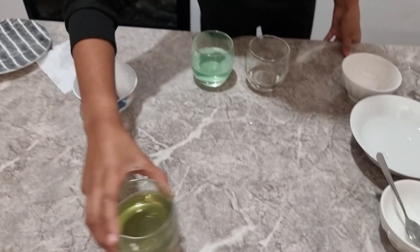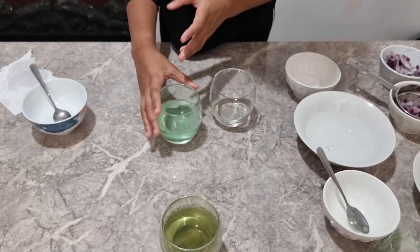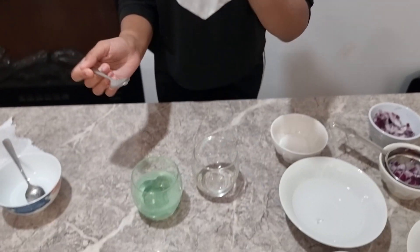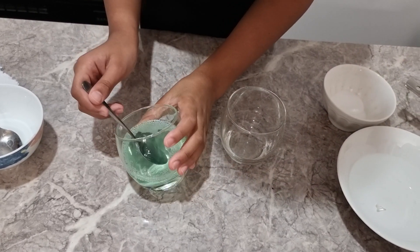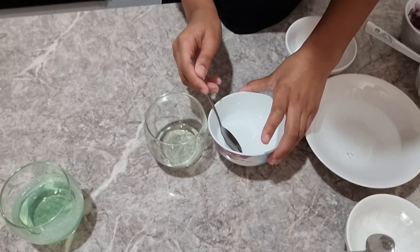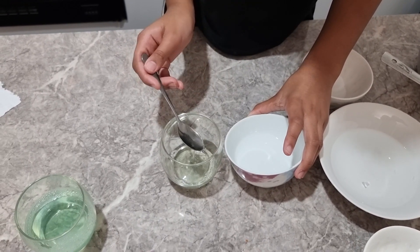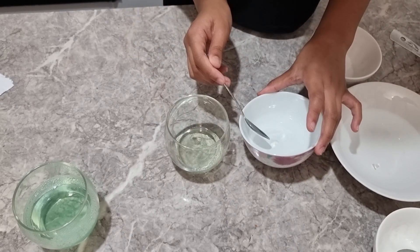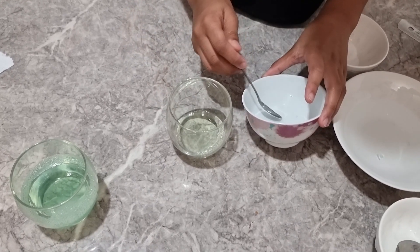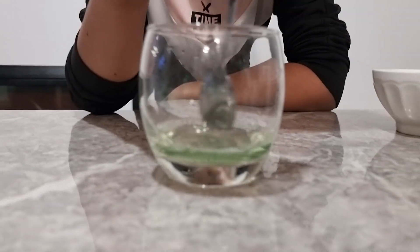I have done this experiment again to extract the DNA from an onion. The previous experiment over here didn't work out quite well because we didn't add enough ethanol — you need to add the same amount of liquid and the same amount of ethanol so that it can form two equal layers. We are going to add four teaspoons of this liquid into a new cup and then four teaspoons of ethanol into that as well. Now I'm just going to stir it slowly and see if anything happens.